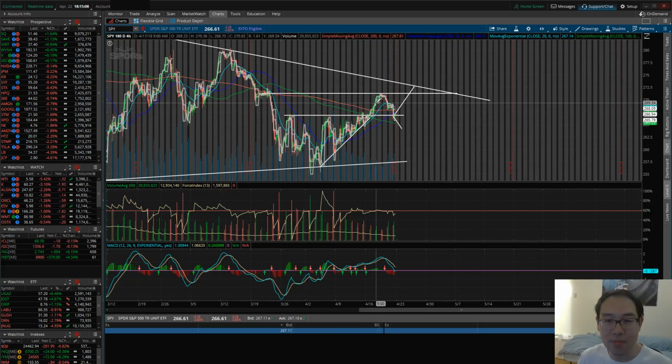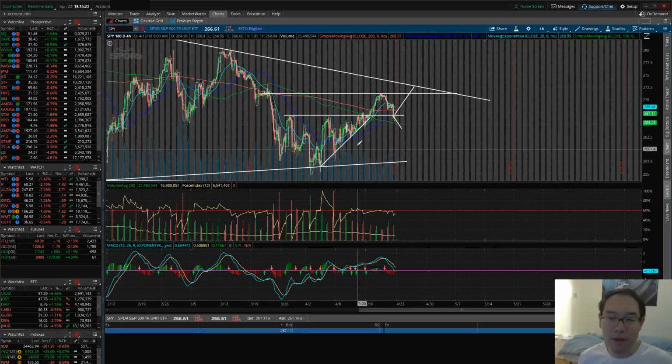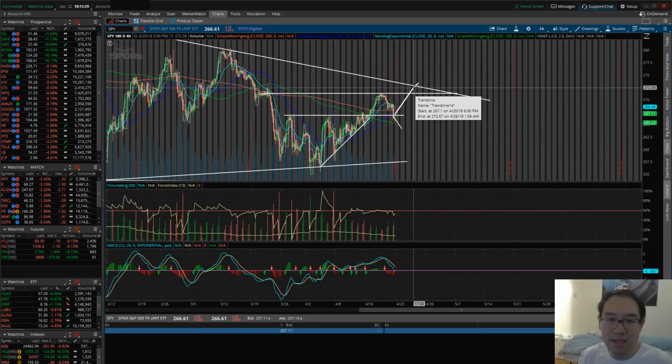Why is that? It's because usually when you have an impulse, you want to correct it to around the 50% area of where the impulse or the rush of buyers came in. You don't want it to fall all the way down here because that just follows the pattern. We're not trying to reverse back that. But if we catch it down here before we get down to the halfway point and it starts reversing back up, that is a very bullish sign.